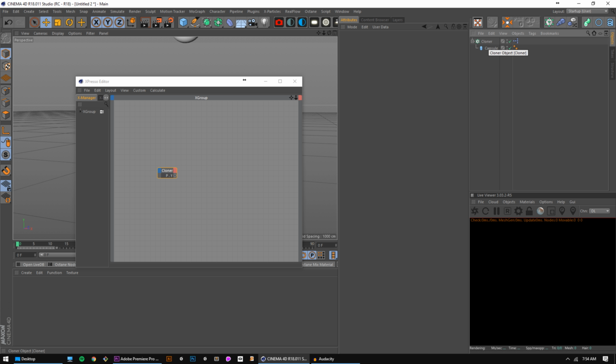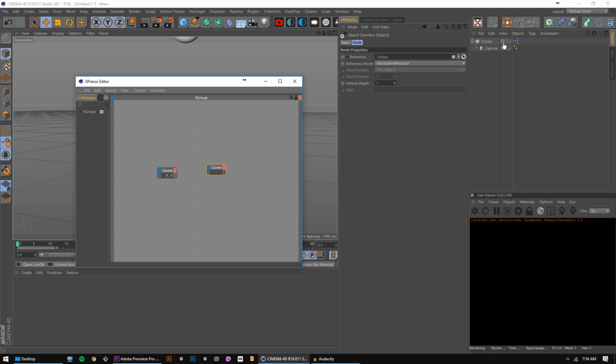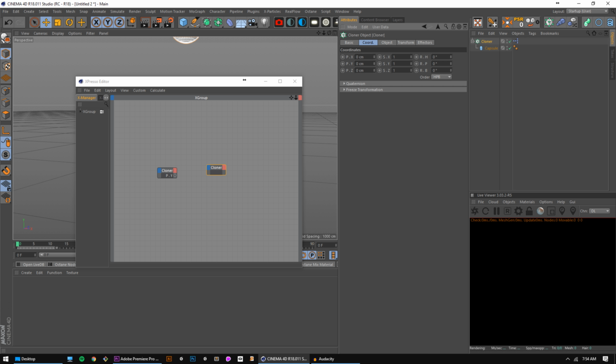Next, we'll need to add another node for our cloner, as we want to control the input value of our cloner with one of its outputs, but we can't connect nodes to themselves like this. So, much in the same way, I can expose an input port for our cloner by dragging this Y position property to the left side of the node.